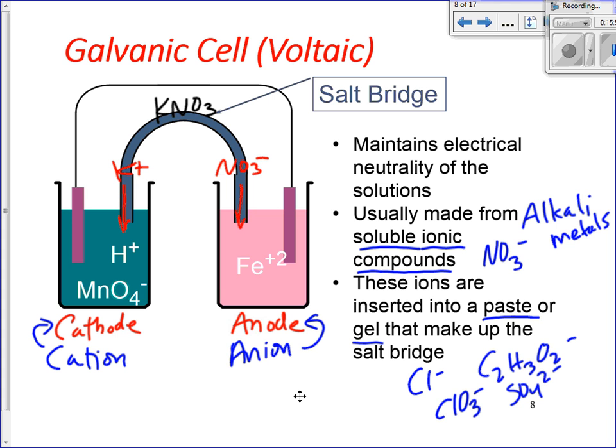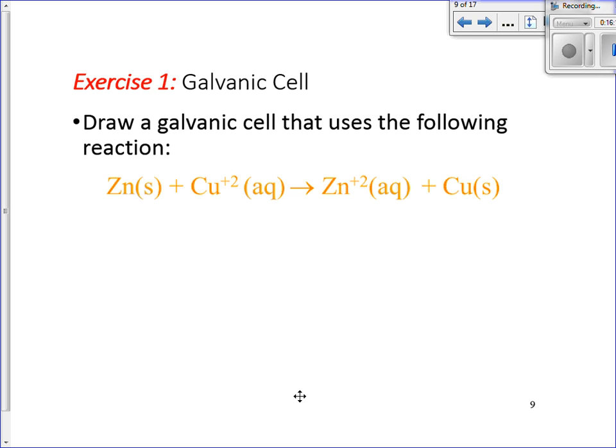So, exercise 1, you're going to start off by drawing your galvanic cell. I want you to look at the reaction here, and you're going to answer some of these questions about it. So let's go ahead and take a look at our reaction so you can build the idea of what you're going to put where. In this reaction, I should be able to tell what's going to be the anode and what's going to be the cathode. So, what's happening to zinc here?